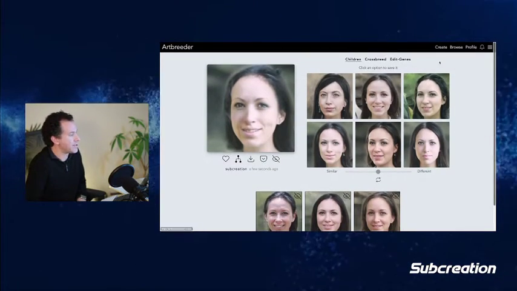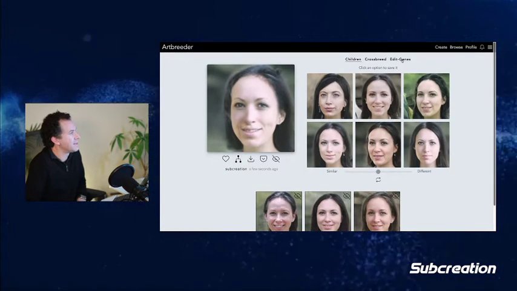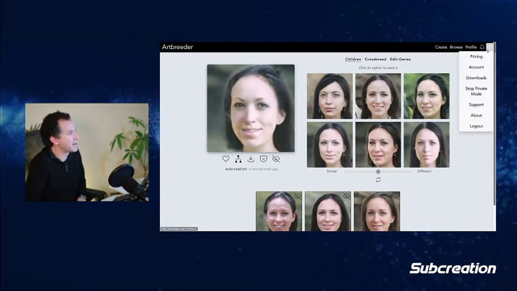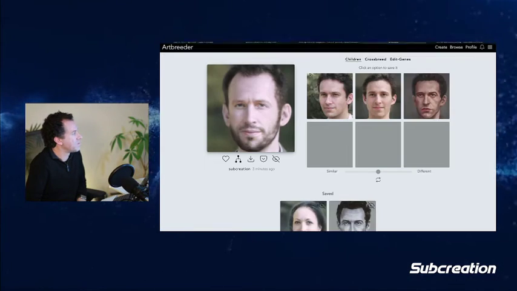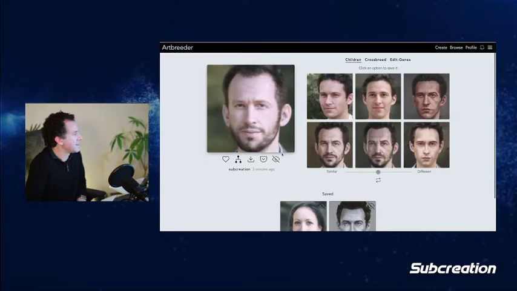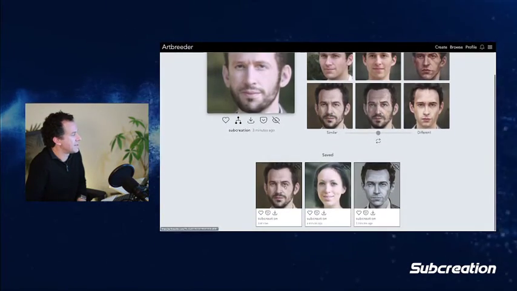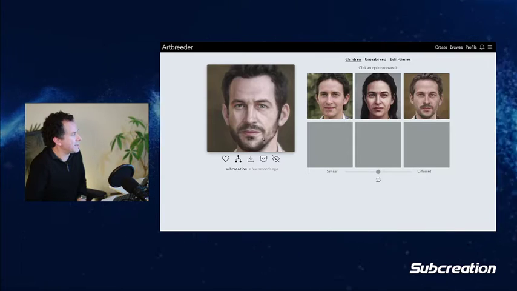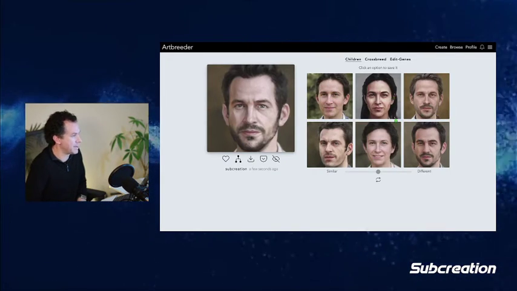So anyway, that's interesting. It's kind of creepy. I don't like the female me. So I'm going to go back. See, that's why this has to be private mode. That's weirding me out. That one's kind of interesting. So you can see it does these things where, when it breeds off of it, it kind of cleans it up a bit.